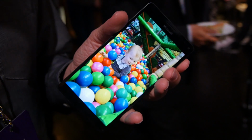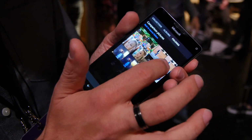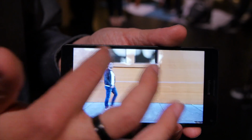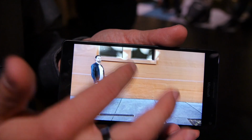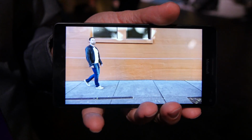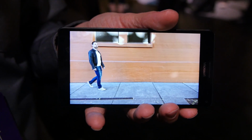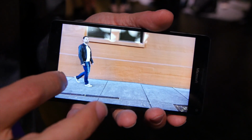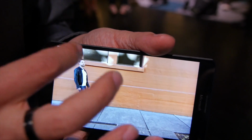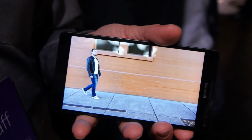But that's just the first part. Then we also analyze what's happening in the viewfinder. So if the camera detects that there is somebody moving in the viewfinder, it will use different settings than our competitor obviously is using here. So it will automatically detect what's happening in the viewfinder and it will adjust the settings accordingly. But maybe the most exciting thing is that we are using a very advanced version of our dual exposure algorithm. And it means that you actually have 2 exposure times in one single image. So it means that we are using short exposure time in the moving part and long exposure time in the static part. And it's almost like magic.